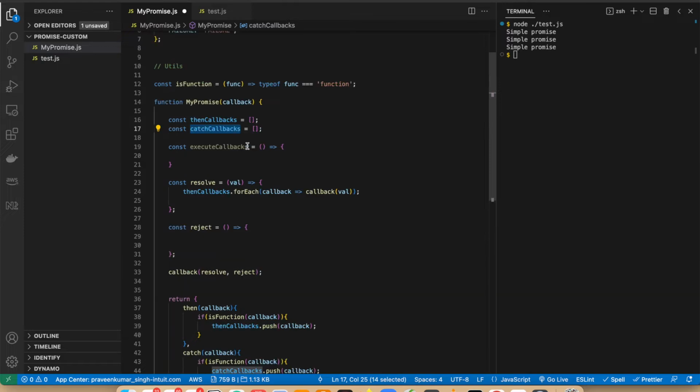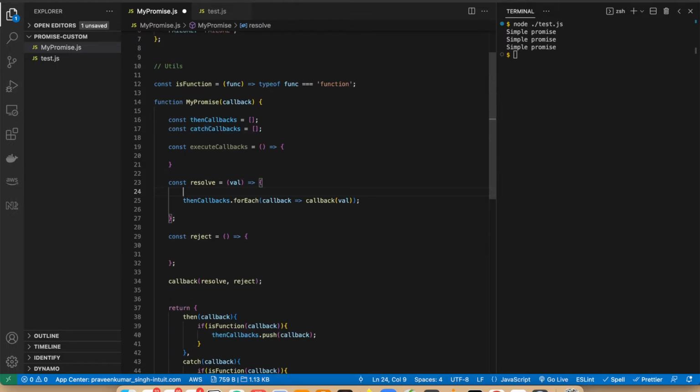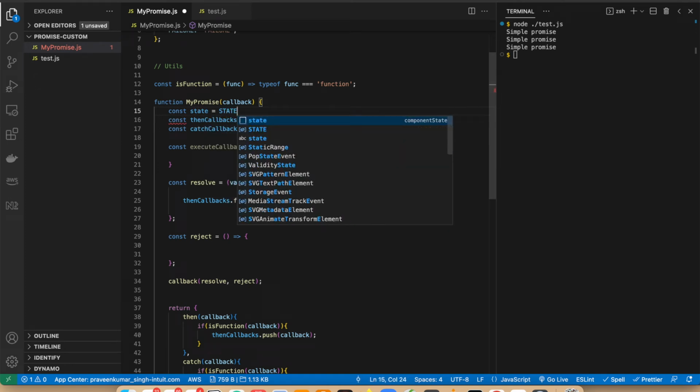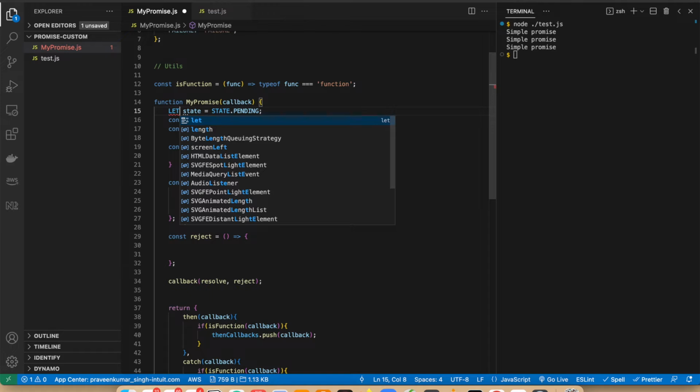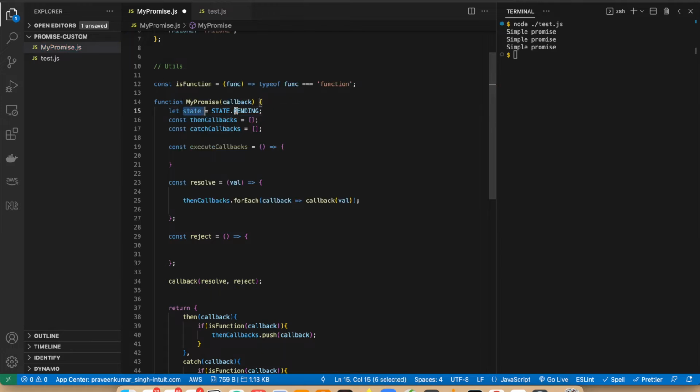So we know that as soon as we come to the resolve, our state will become fulfilled, right? So let's start holding the state of the promise as well. Let's start with state equal to state.pending. That will be our original state, and this needs to be a let and not const because we're going to change it.